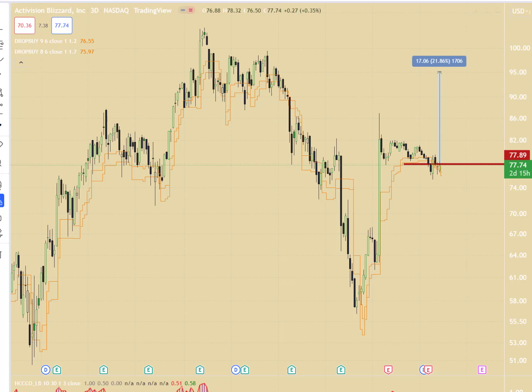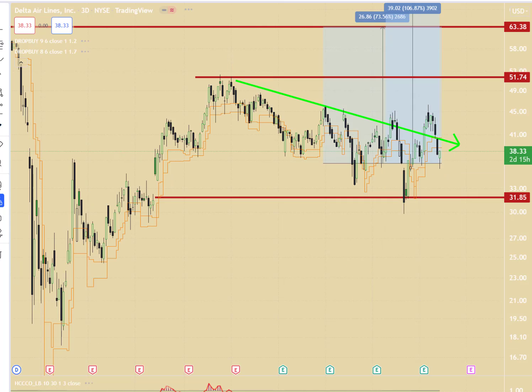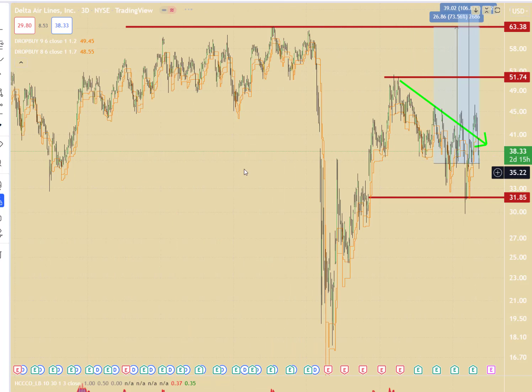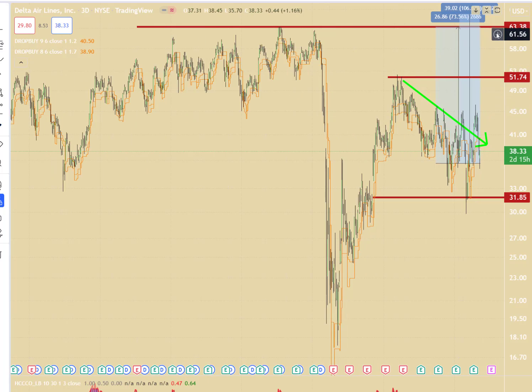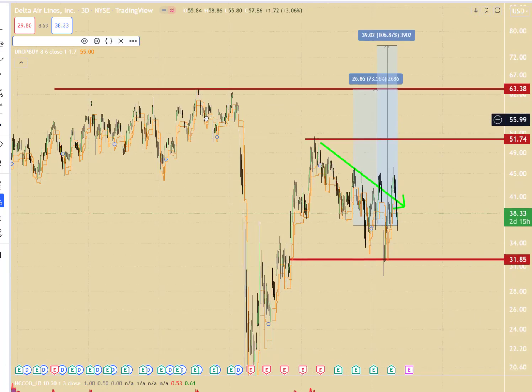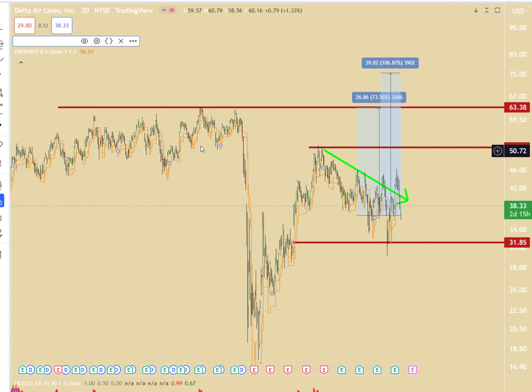Okay, so that's the first thesis. Second thesis is Delta Airlines. Now, this thesis, this is my stock pick of the year, and this thesis is pretty simple. Essentially, it hinges on the fact that Delta Airlines never retested this high post-COVID, where most of the rest of the market took off and went above the prior highs. So that represents value to me, and I also feel like technically we should test these highs at some point and even exceed these highs.